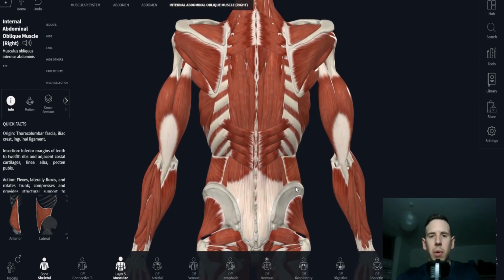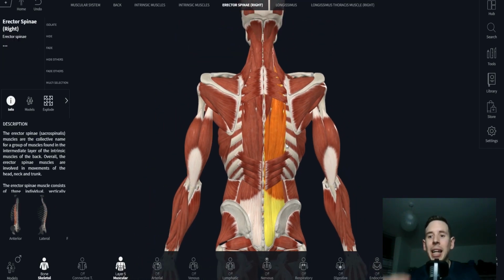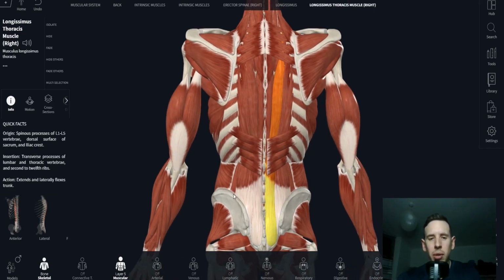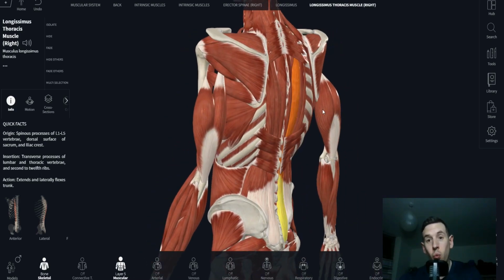Now, the erector spinae or the paraspinal muscles, in reality, we often refer to them collectively as a group, because they're made up of lots of individual muscles. You can see the longissimus being one of those many paraspinal muscles. But essentially all you really need to know for now is that, as you can see from when we looked at the lats before, they aren't right on top. They're a layer slightly deeper than some of those other back muscles.